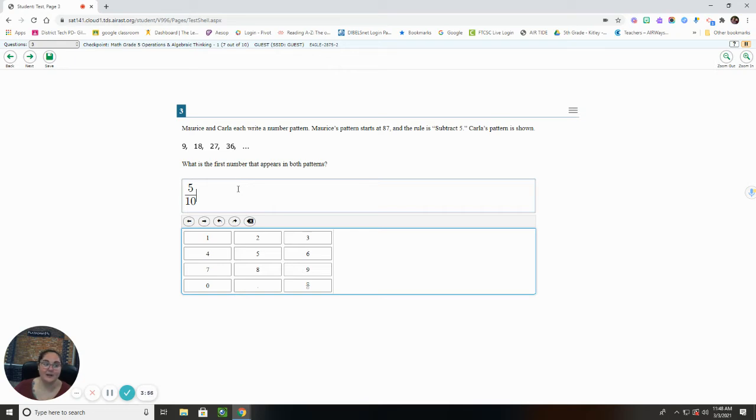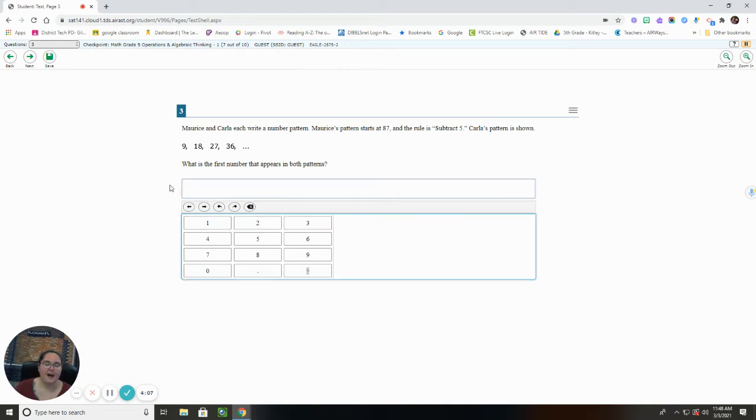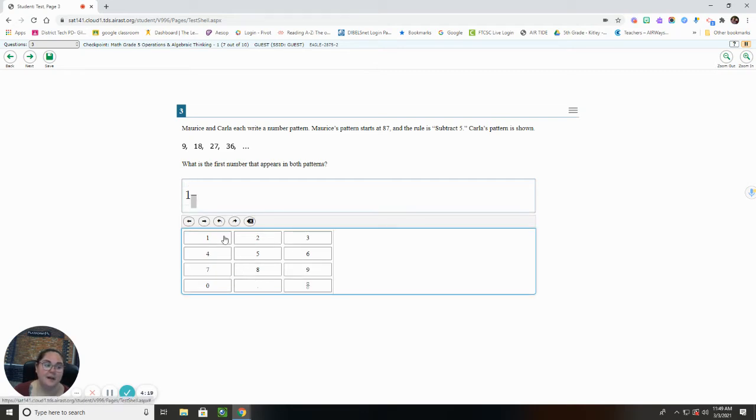And I can do whatever I need to do. If I want to add something to it, I can. If I want to do a mixed number, I could do that as well. So this is an option. I am going to show you a mixed number. If I want to write the number 1.5, I'm going to write my whole number, so I'm going to write my 1. Then I will click my fraction button and put 1/2.